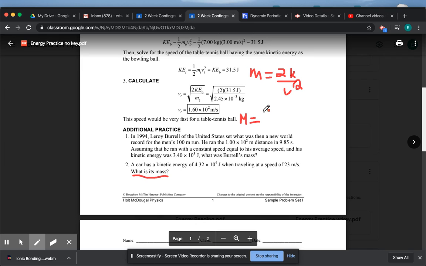Mass is equal to 2 times the kinetic energy. So again, it's a 2 here. They give you the kinetic energy. It's 432 times 10 to the 5th. If you're wondering how I'm getting these numbers, the power tells you how many times you're moving the decimal. So this is 5, so we need to move the decimal to the right 5 times. So it's 1, 2, we have 3 more, so you're going to end up adding 3 zeros. Okay? So this is 432,000. That's going to end up being 432,000.